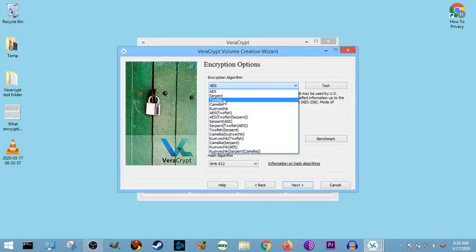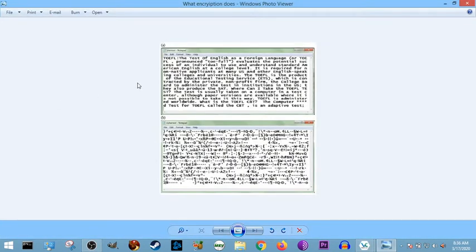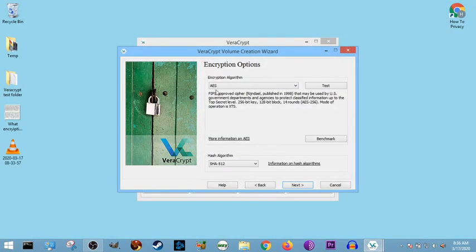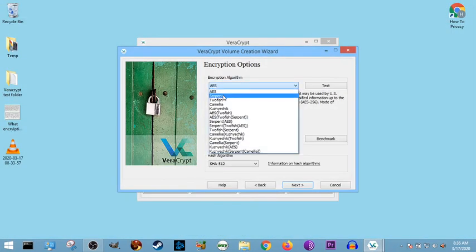They are mathematical functions, mathematical equations that are designed to turn this into this and then back again. So the first one right here is AES, second one Serpent, third one Twofish, fourth one Camellia, and I can't even pronounce that one, right? So these are all the individual ones.